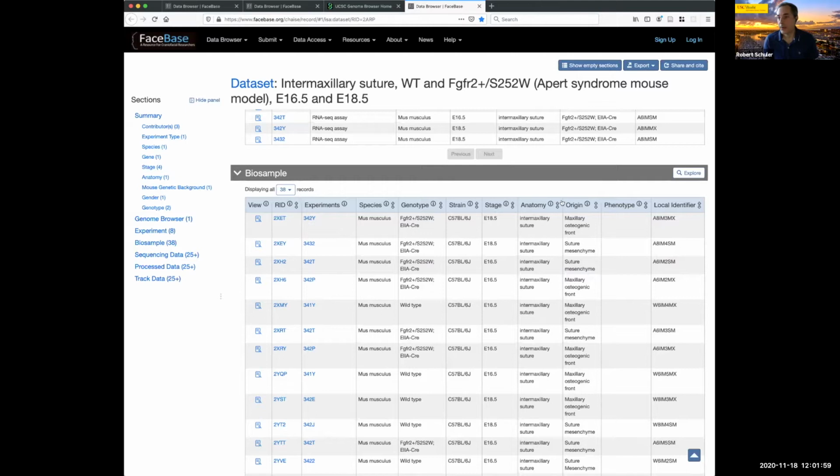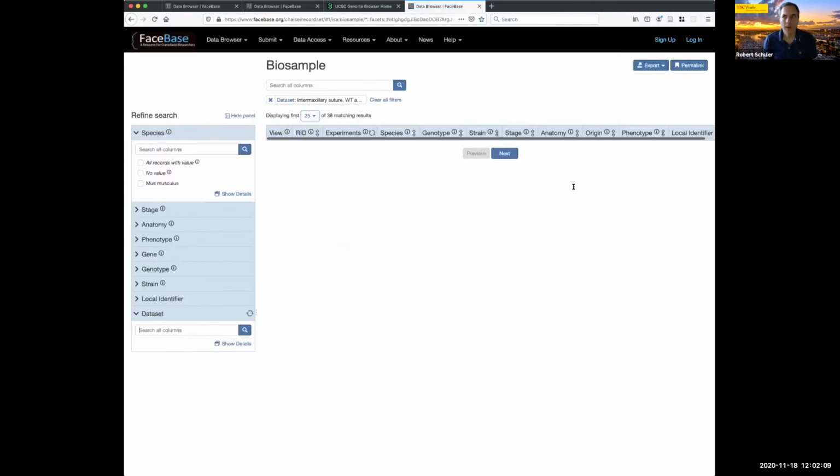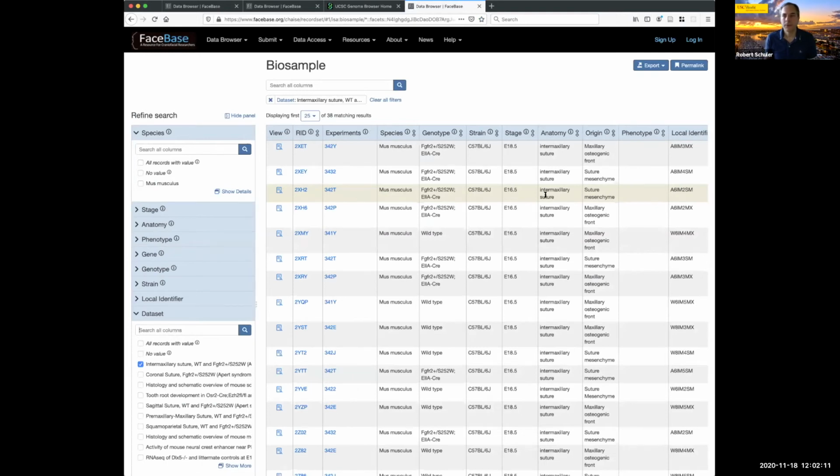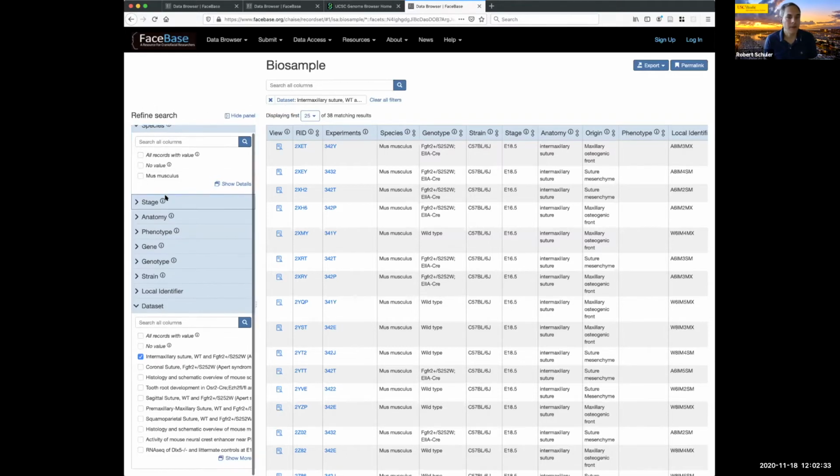Now, you can also drill down further and just explore this data a bit. Let's say I wanted to filter and just wanted to see one specific age stage, what was in there. I can go to this explore link, and now we're actually back in the search display that Chris was initially showing us. But I'm just searching within this data set. So we'll see up at the top here, I have one little indicator of a current filter that's been set, and it's set on that data set.